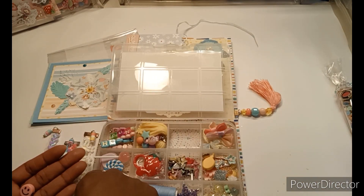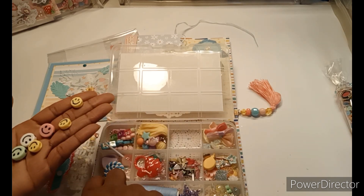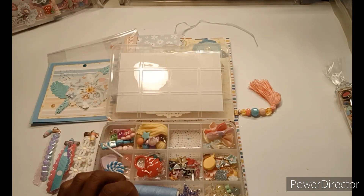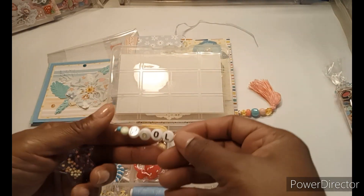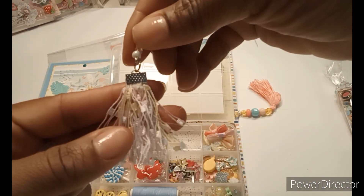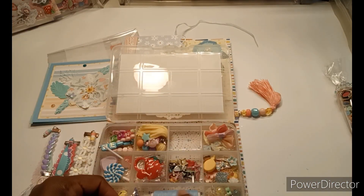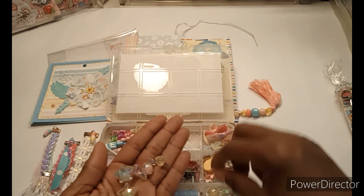In this one she has smiley face beads in various colors — adorable. She also has two wire-wrapped beads. In this one she has a puffy star — really cute idea — and she has the word 'Pool,' which is super cute, plus another tassel. These are just so cute. She's included a spool of thread — great idea. She also has some other beads and wire-wrapped beads in here which are totally adorable.